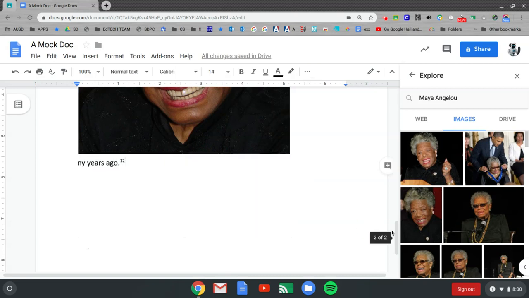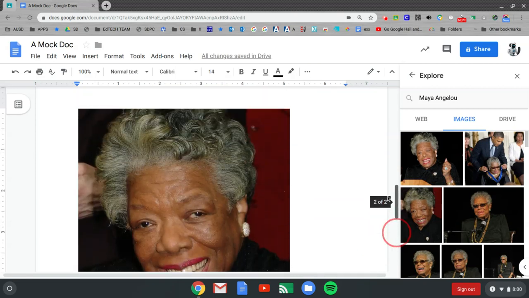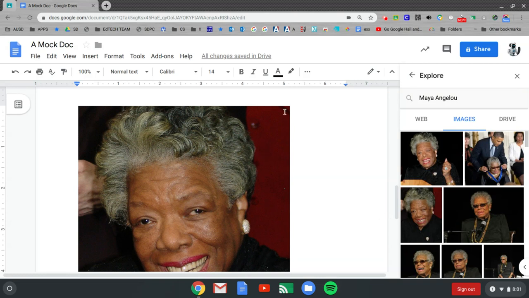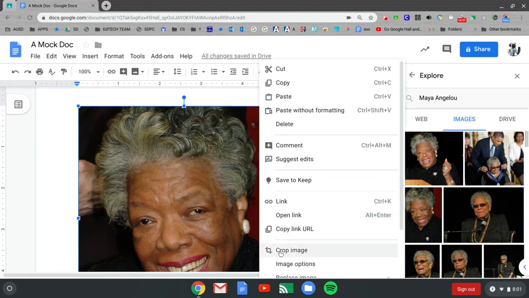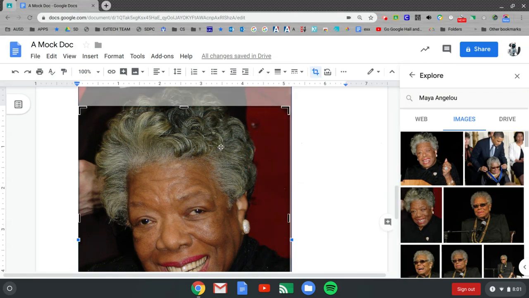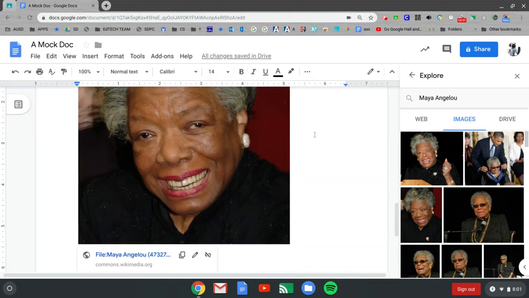So I can resize in proportion by going to the corner and taking the blue, and I can double click on the image and crop, and then I take these markers here and side to side. You don't lose proportion there. All right, and that's some of the tools.